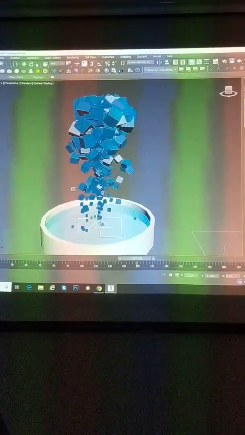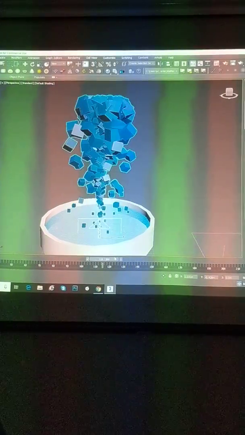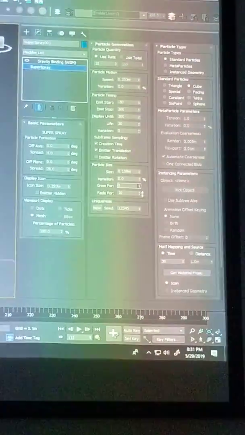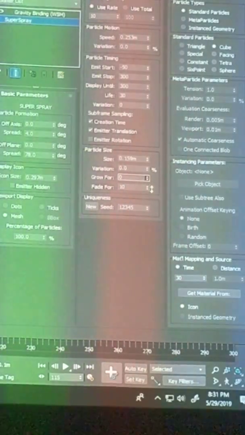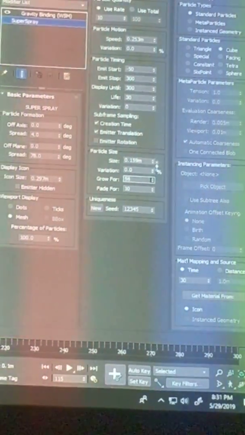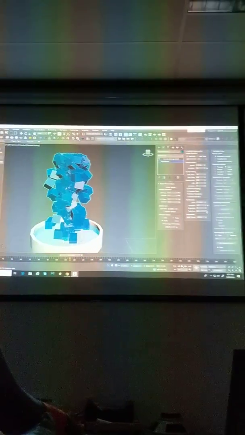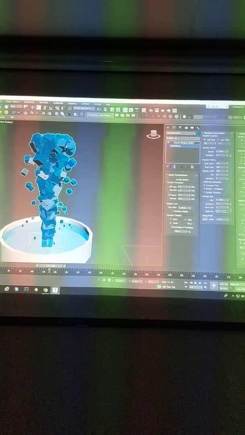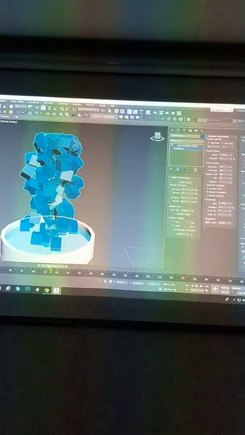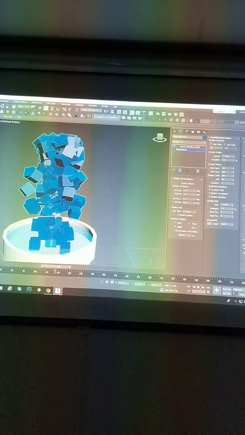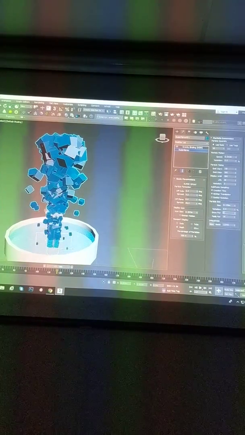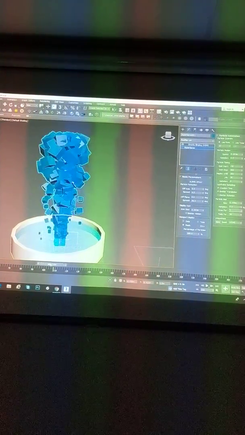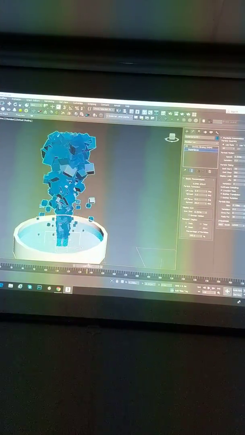And now there are a couple of things in there. For example, one of the things is grow for and fade for. In the start I can say, oh, my particles are growing very large or not. And also when they stop, I can say, oh, when you guys are falling down, you become smaller. I can also leave grow for and fade for off, so particles will always stay the same size. I think it's nice in this case that they start very big, but when they fall down, they gradually become smaller. They become like tinier drops.